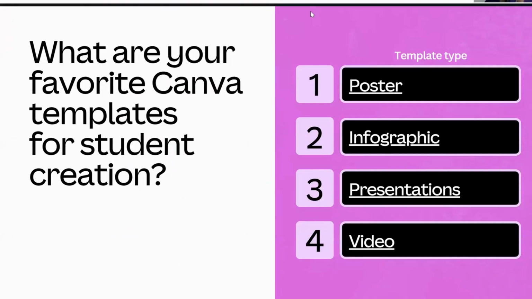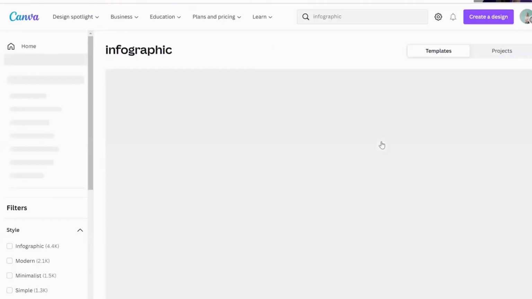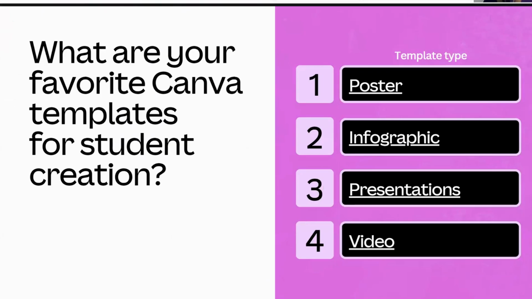So we've got posters. When you click here, it's going to work just like a choice board would for students. This is a really nice way if you have students and you're saying, hey, we're all doing a project on the human footprint, and you're either going to create a poster, infographic, a presentation, or video on it. You get to choose how you want to show what you know. This is a great way to narrow that down so that they're not just on Canva searching a bazillion things, right? Because there are so many options out there. So this is a nice way that you can help navigate students.